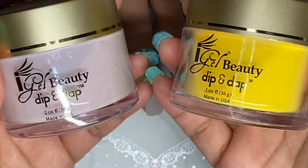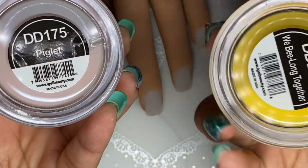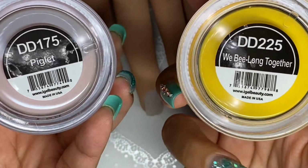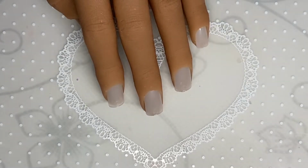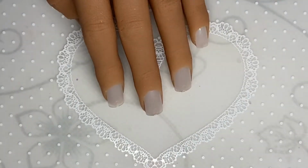The first one that I'm going to be using is a piglet, and that's going to be Double D 175, and We Belong Together, Double D 225. So I'm just going to test these out to see how they work, and I'm also going to be using coffee from Mia Secret, and I'm going to show it to you guys just in a bit. There we go. I'm also going to be using that one.